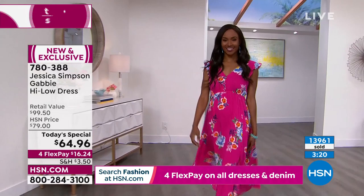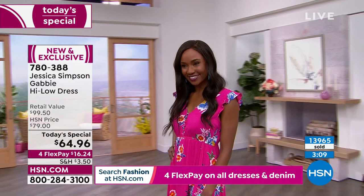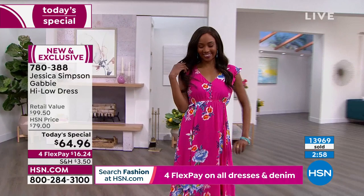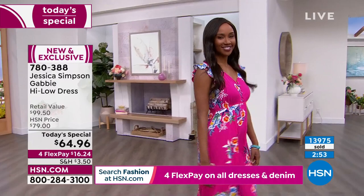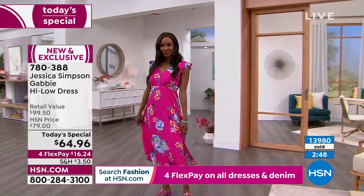We're so happy that everybody's loving them — it's always so fun. Let's talk about the fabric. It's lightweight but it's not see-through, and it doesn't wrinkle either. So for car rides, the worst is you get out of the car completely wrinkled — that's not what's going to happen with this dress. The material quality is very nice — it's a rayon that makes it very movable and breathable, and it just flows with your body. It's a great material for a dress like this.